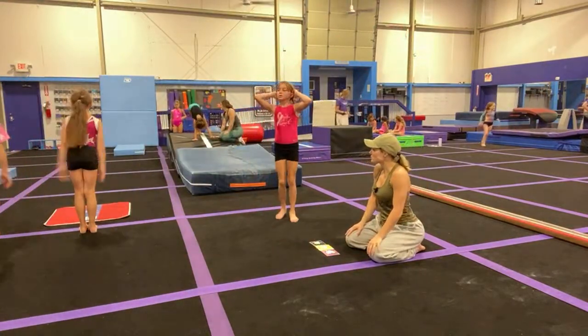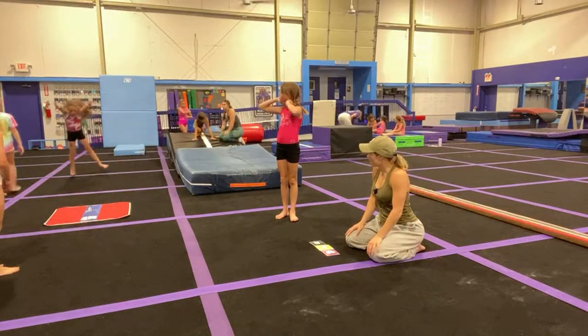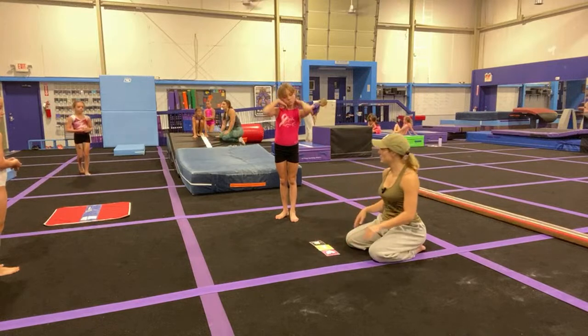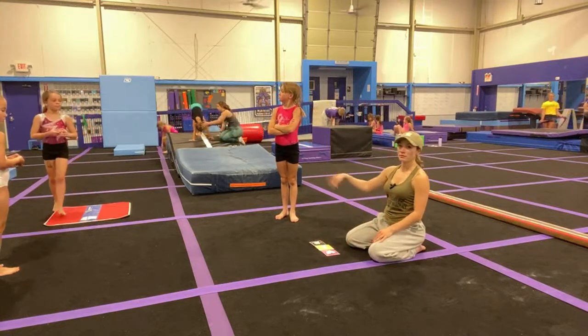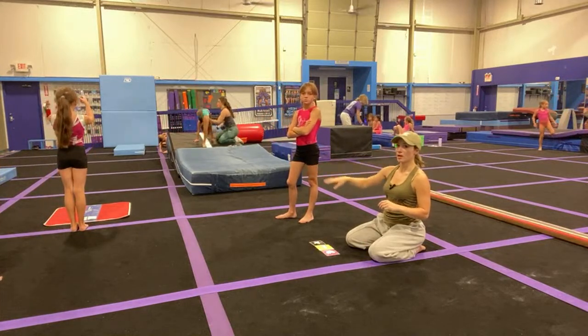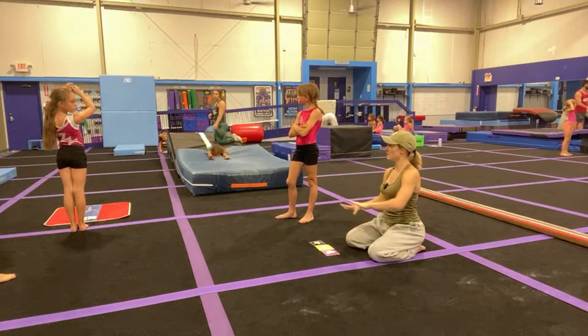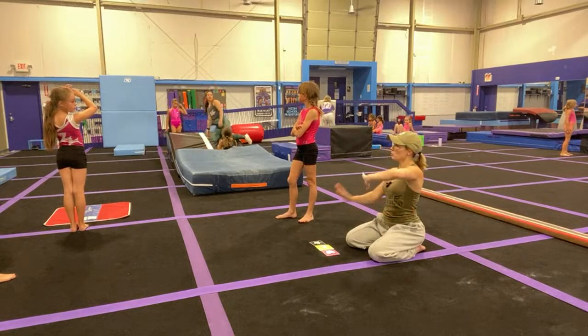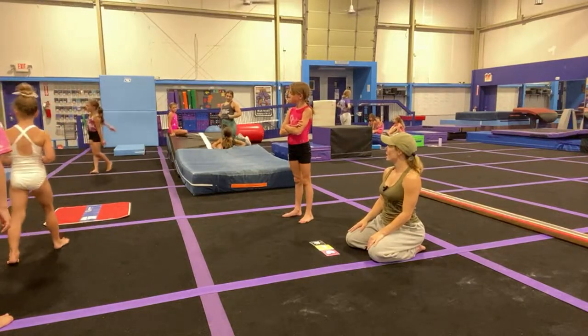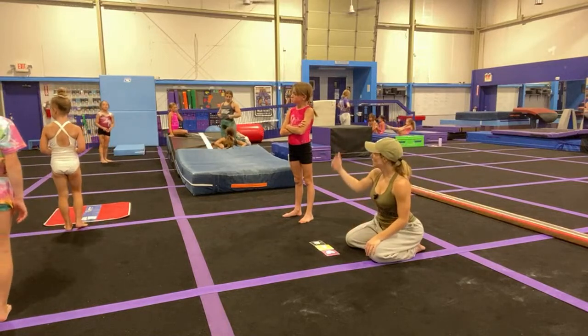What's up? Something funky is happening. I think you're jumping onto both hands at the same time. Can you show me with the round off? We're going to watch McKinley over here. She's jumping over and doing the power hurdle round off. But I think you're jumping onto both hands. Can you do one hand, other hand? Try again. There, that was better.